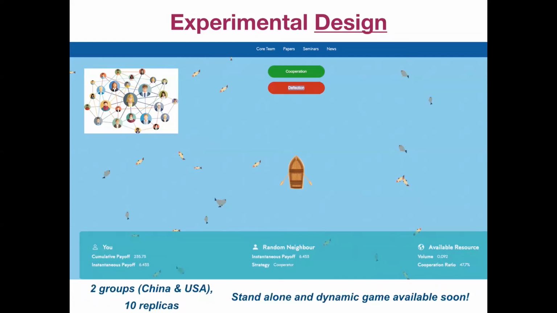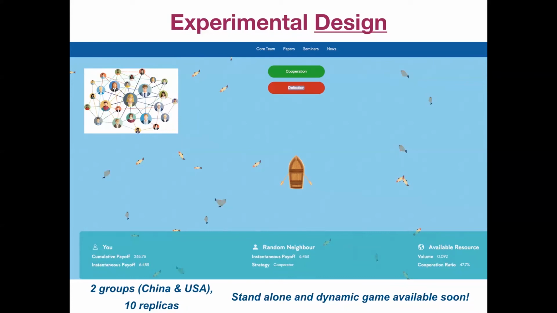So we played the game up to now in two different settings. One is at Yunnan University in China, where we give the link to this game to a set of students. It's around 80 students that play the game. 40 play in game type 1, and the other 40 play in the second setting, game type 2. And then we play the same game in Berkeley, again calling the students, giving them a link. And for each of these experiments, we have several replicas.